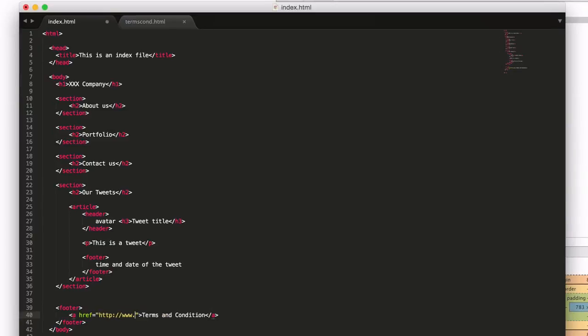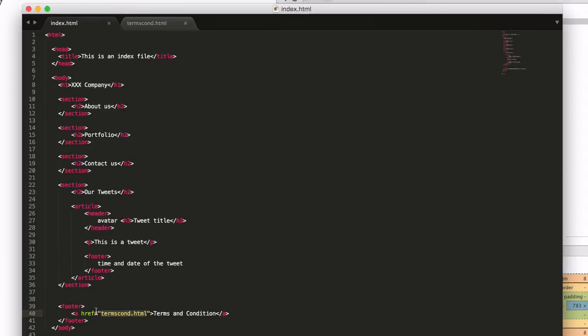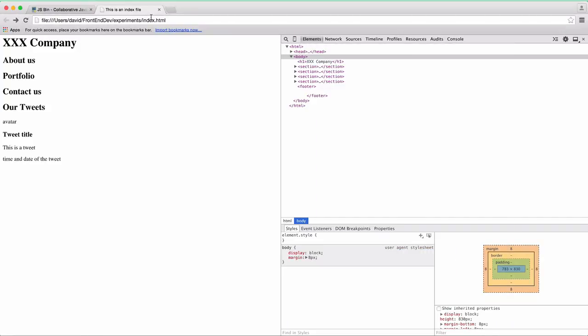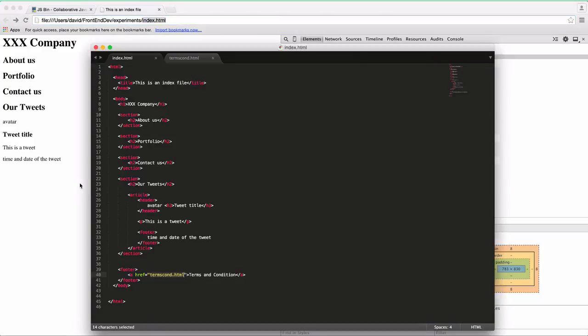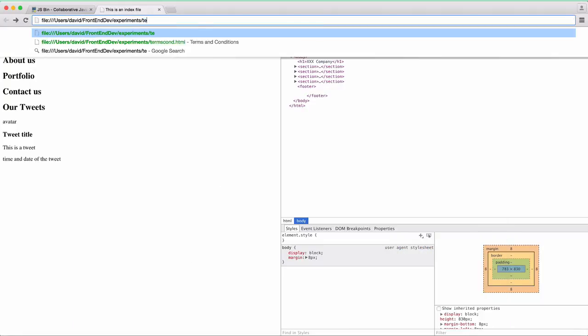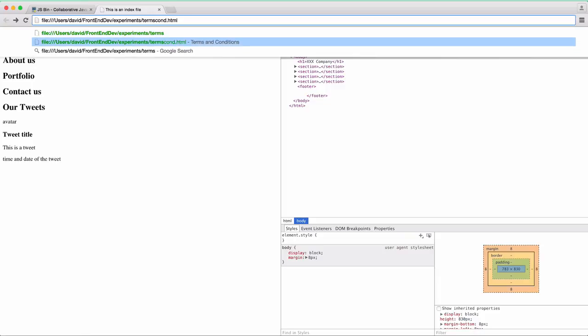If you put a relative URL like we did, termscon.html, the browser will just use this information to update the current URL displayed in the browser the moment you click on the link. So if you are in the index.html and you have this link and you click on this link, the browser will take the information here and it will just update the URL with the part that was present into the href attribute of the anchor tag.